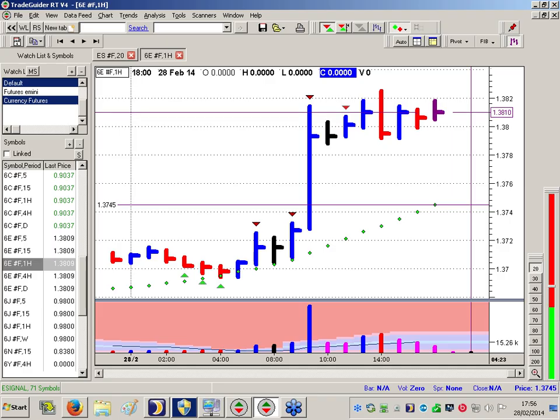Accumulation happens at the end of a bear market, when the market's been falling. You've got thousands of what we call weak holders. They're very worried about the persistent down moves day after day, week after week. In the end, the way the herd works, they all seem to get fed up with the lower prices and say, to hell with this, I'm out of here. And they sell. And that's where the professional money come in and buy off them. And that's what we call accumulation.